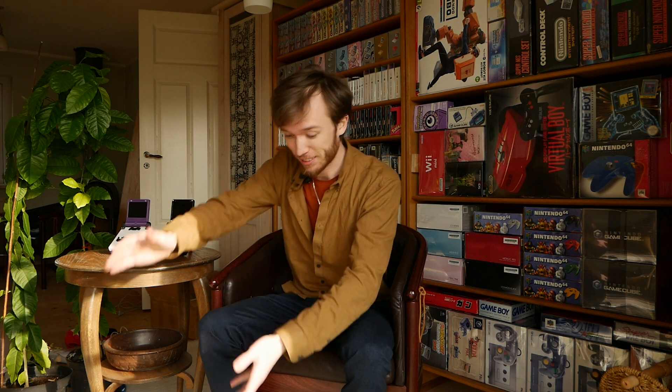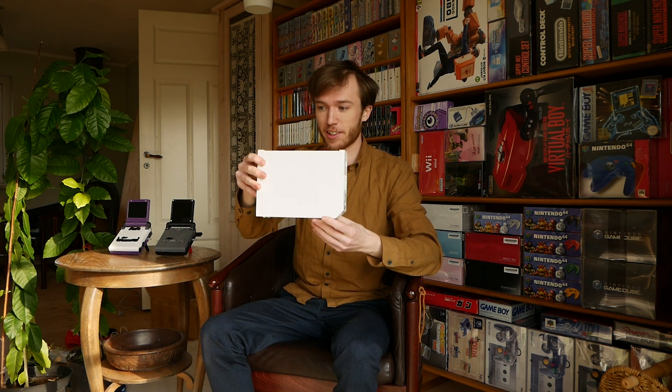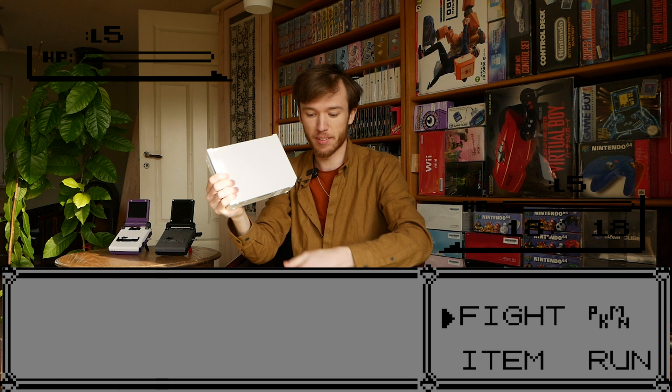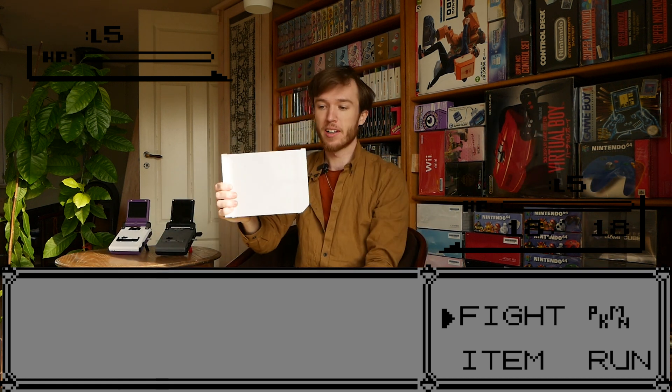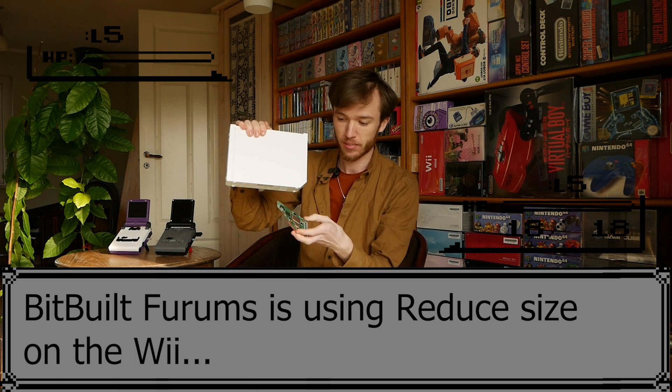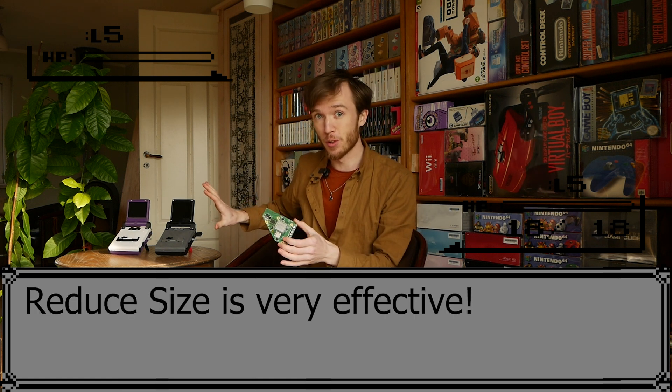I've been watching a lot of other guys making these amazing handheld Wiis. I've been really motivated and impressed with what they've done, and I've put myself to the test. To tell the story about how this came to be, we have to start at this — an original standard Wii. The guys over at the BitBuild forums have been doing great work, making it possible to take this Wii and make it go from this size down to this, making it possible to portableize these Wii consoles using the real hardware.